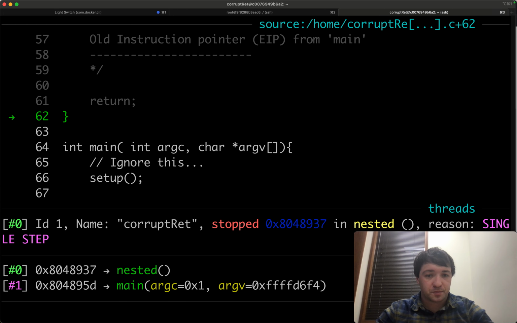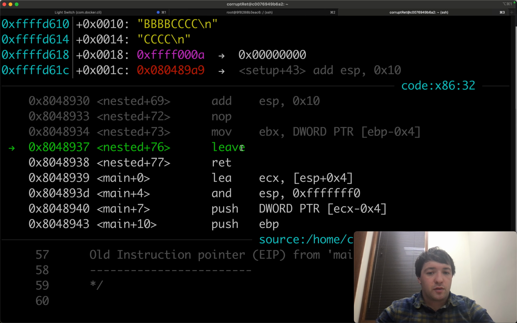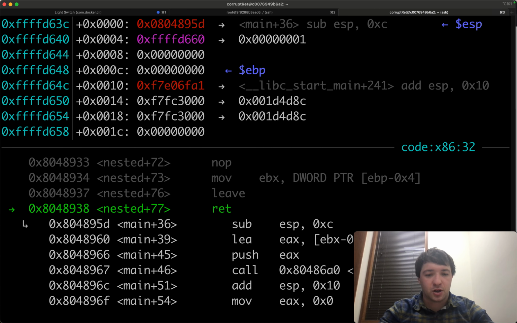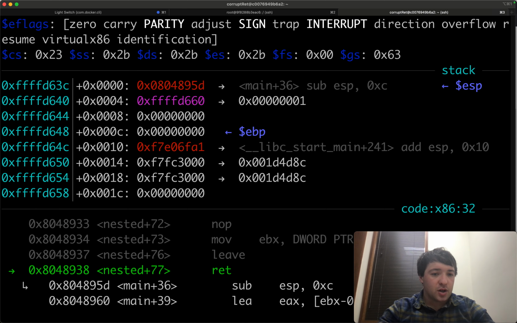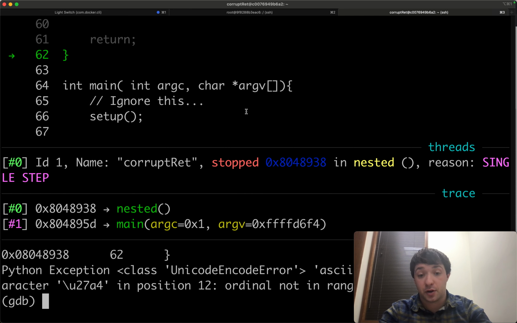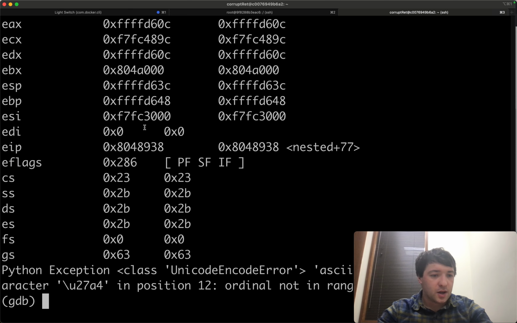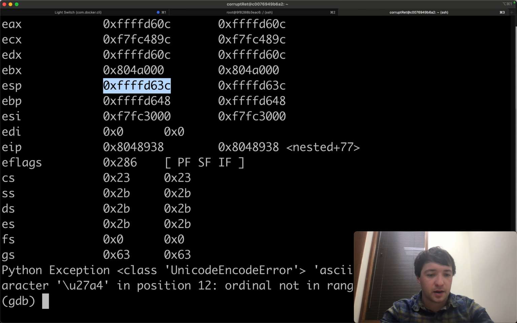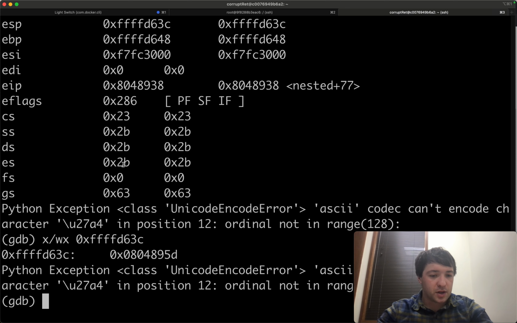After that, leave will fix all the stack frame information. After that, we get prepared to call ret. And at this point, if we look at the place at which the stack pointer is at, if we do info registers, the ESP is pointed there, and if we do x/wx, we can see the value there. So this is the point which we're going to return at, and this is the return address that we're going to go from.